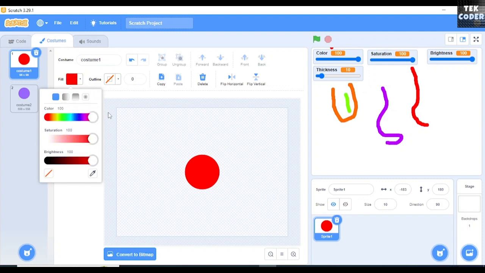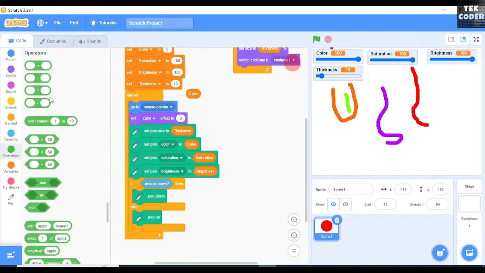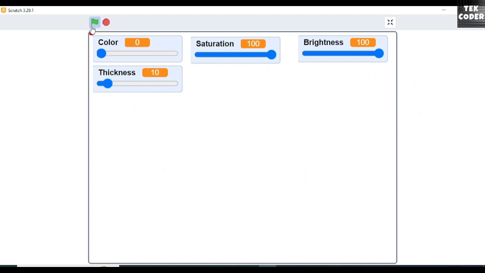So to get it to 100, we'll need to multiply it by 2. So let's do set color effect to color multiplied by 2. So as you can see, it works for whatever color you take.